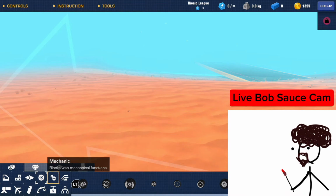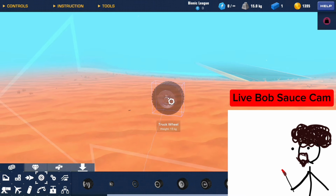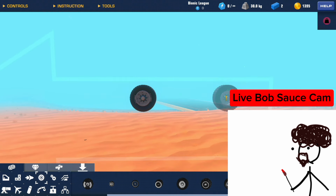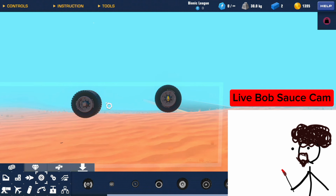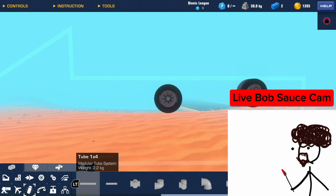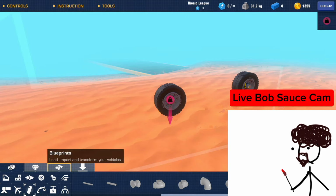Alright, so let's start off with the wheels. It's best to get probably the toughest part out of the way first. And probably one of the most important things when we're making a motorcycle is the wheelbase, the distance between each wheel. If you have it too short, it would be more likely to spin out, but more stable. It's harder to turn if the rear wheel is farther away from the front.